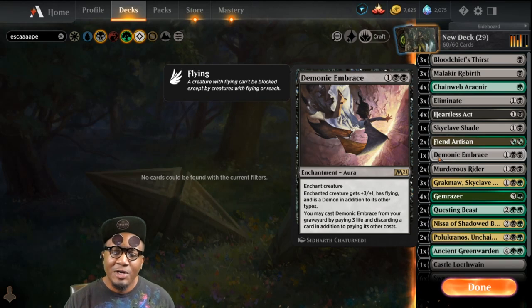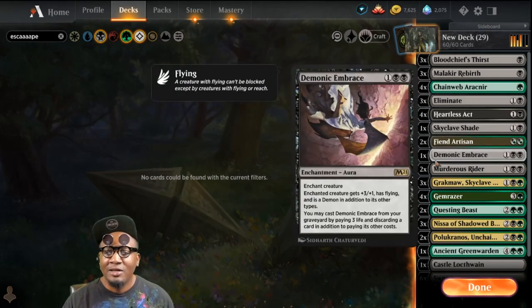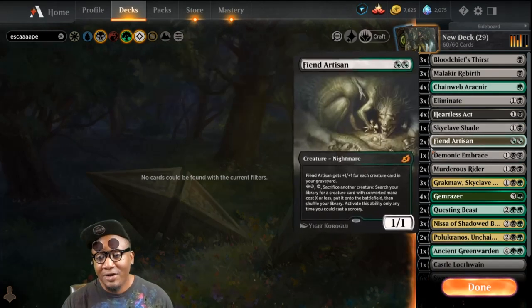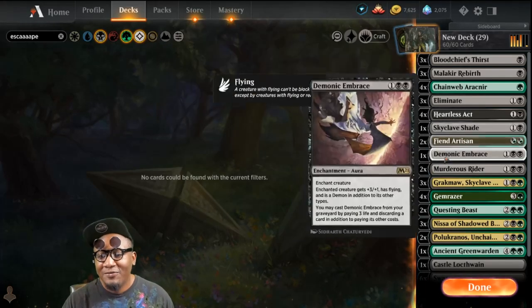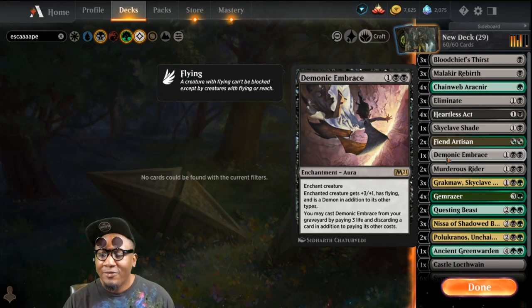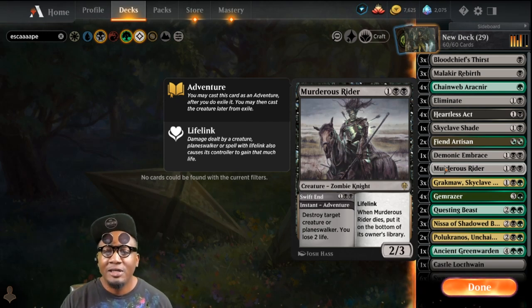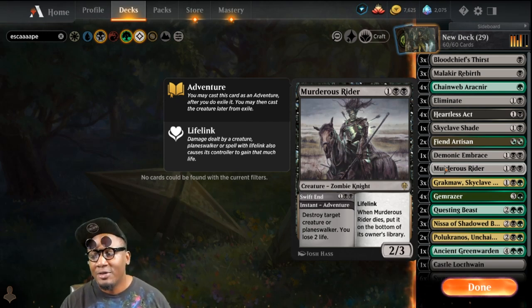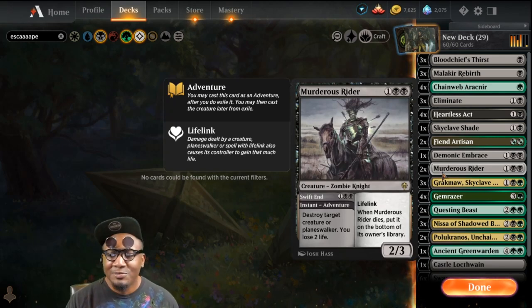Demonic Embrace, only the one copy. I had two, cut it down to three, cut it down to one. It's good to put on a Skyclave Shade. If you get Skyclave Shade and Demonic Embrace in your graveyard, that's really good, because you can just recur both of these pretty much as long as you can pay for it. Demonic Embrace does cost you three life, but we got Murderous Rider, so you can start getting low on life. Of course, Murderous Rider doubles as removal and doubles with the attack and lifelink. So you play that, get your Demonic Embrace, put it on your Murderous Rider, and then you can start gaining five life. So that's some good synergy going there.